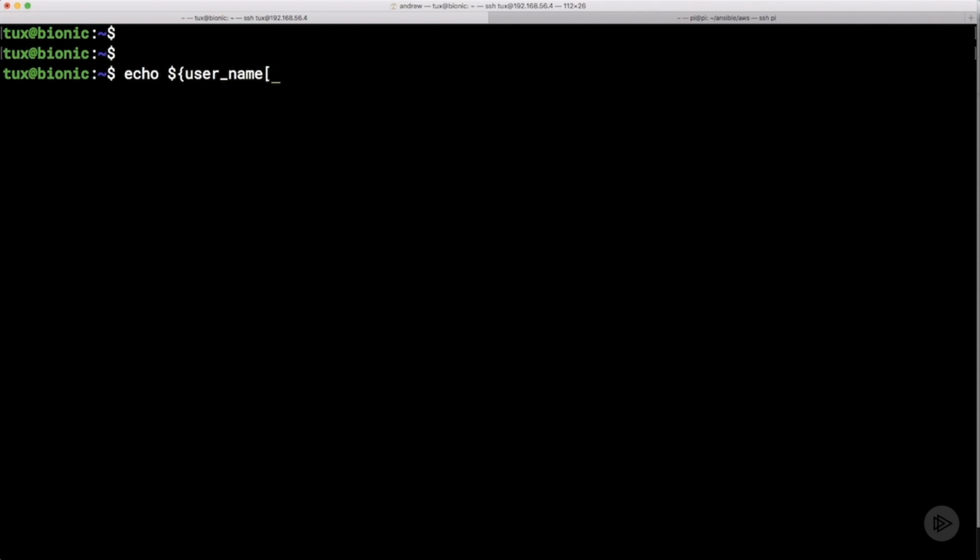But of course, there's nothing stopping me explicitly saying the values that I want. So username first, and then of course username last. So we can pull out each element. The only real difference between associative arrays and indexed arrays is that in an associative array, we can actually specify the name of the key that we want to use.